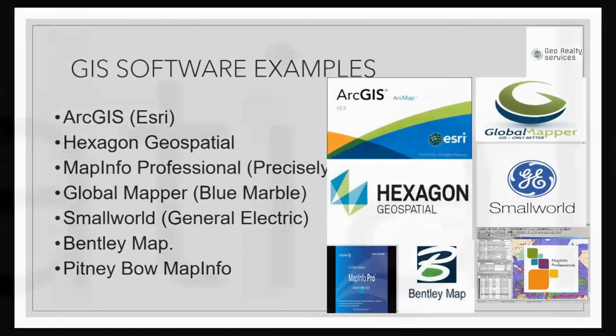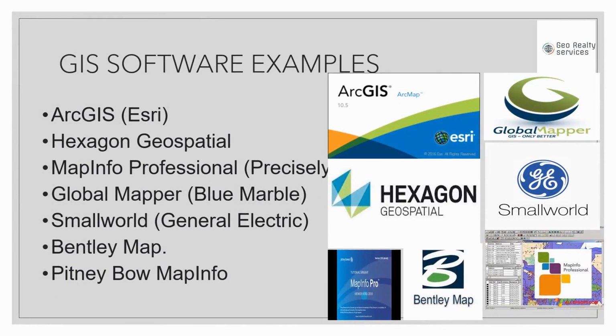There are quite a few GIS software packages in the commercial market as well as in the open source software domain. These commercial or proprietary GIS software packages are ArcGIS, undisputedly the leading GIS software, Hexagon Geospatial, MapInfo Professional, Global Mapper, Smallworld, and Bentley Map, as well as Pitney Bowes MapInfo.